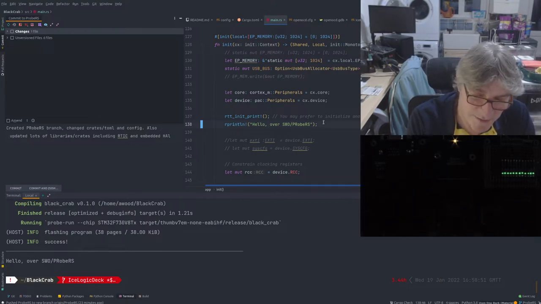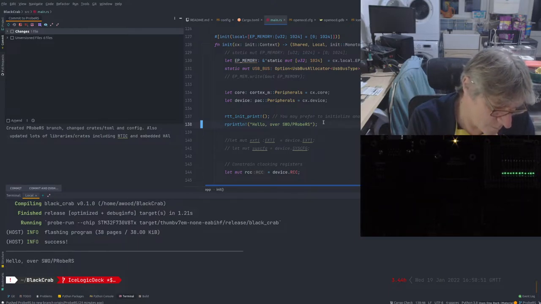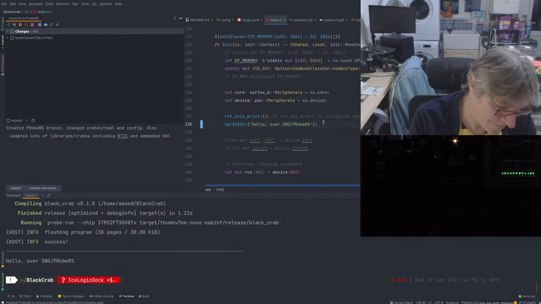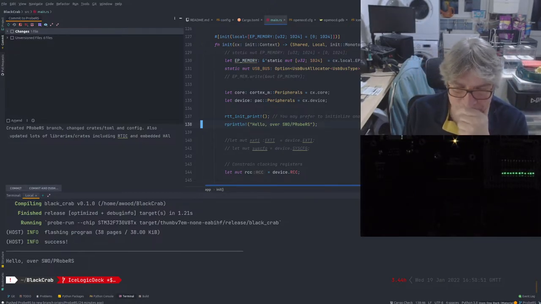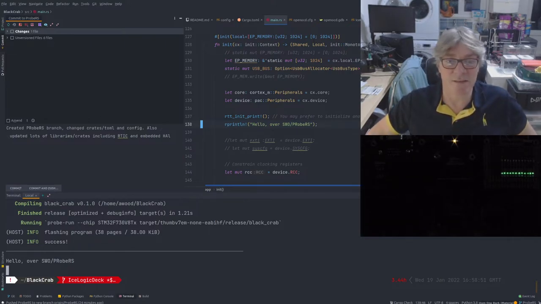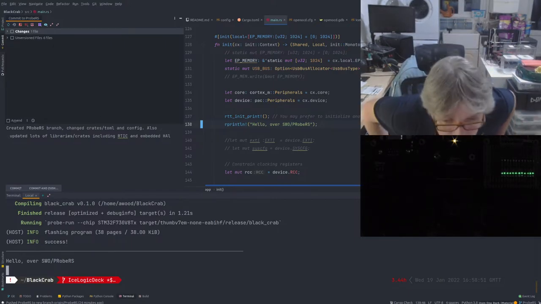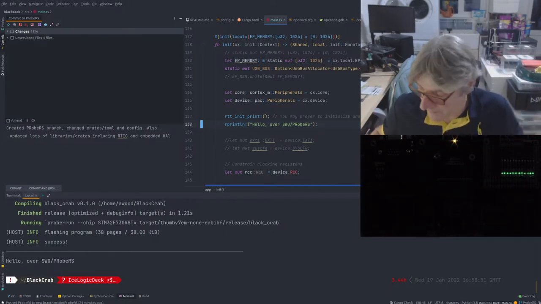Laurie Griffiths is saying, how is your ST Link version 3 connected? Well, I've not installed any drivers or anything. That's the clever thing. I've added it to the list of ST Link stuff, but I only did that because I was trying to get it to work with OpenOCD. It didn't actually work. So literally what's happening is Probe RS is picking it up directly and talking to it directly.